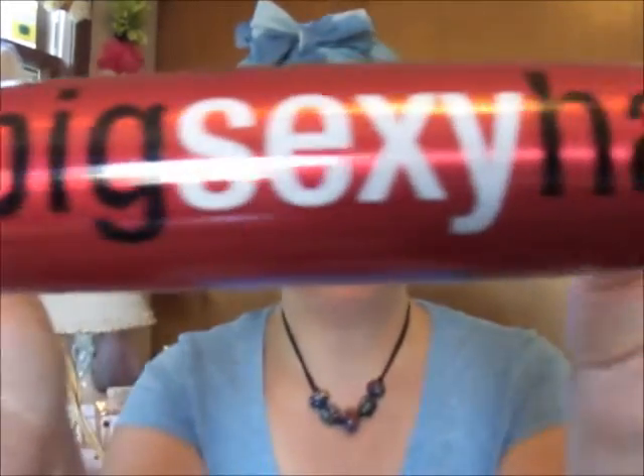I was trying to find cruelty-free products beyond just makeup — for hair especially. I haven't found a cruelty-free setting lotion yet, but I was so happy when I found out that Big Sexy Hair is cruelty-free. Also, another hairspray I like called Aero is cruelty-free. I bought the Big Sexy Hair hairspray yesterday as part of this haul — I love this hairspray and it was so exciting to find out it's cruelty-free.